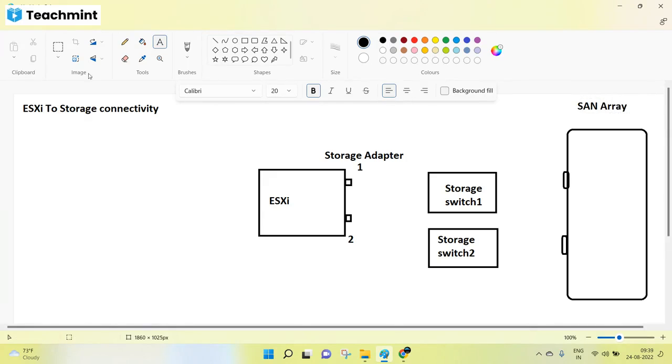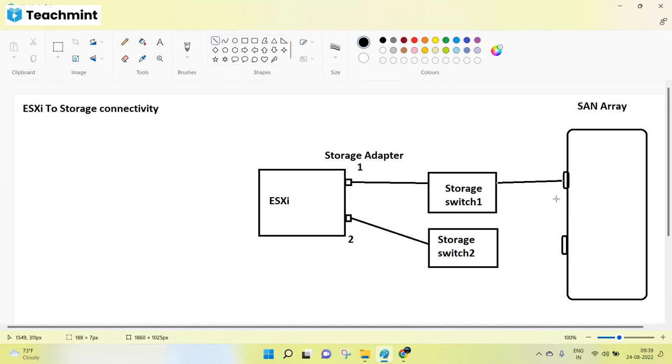So from the ESXi machine storage adapters, a cable will be connected to storage switch 1 and adapter 2 to storage switch 2. It's for redundant connectivity. In case of any problem in path 1, we should still not lose access to the storage array. From storage switch 1, it will go to the adapter on the storage array, and from the other switch it will be connected to the other one. So from the ESXi machine to the SAN array, everywhere it is redundant. In case of just a cable problem, it should not cause any storage disconnection. That's why we have another path.